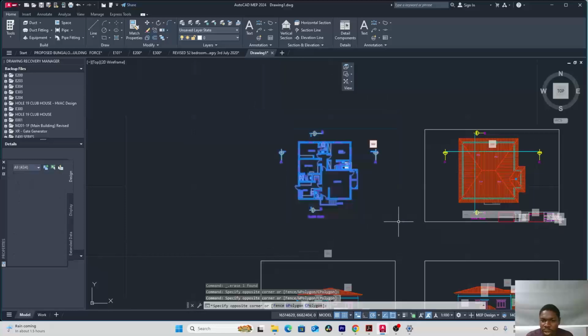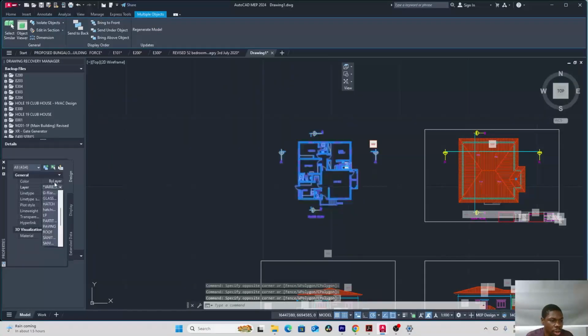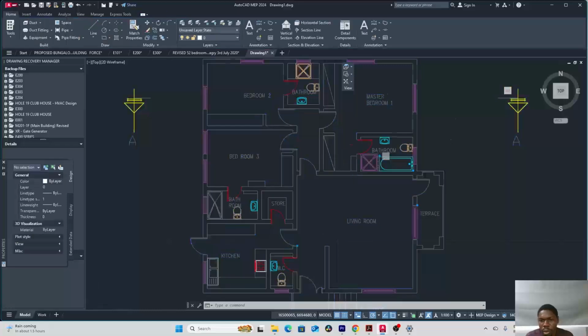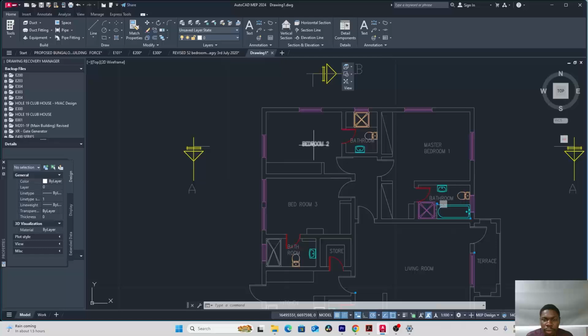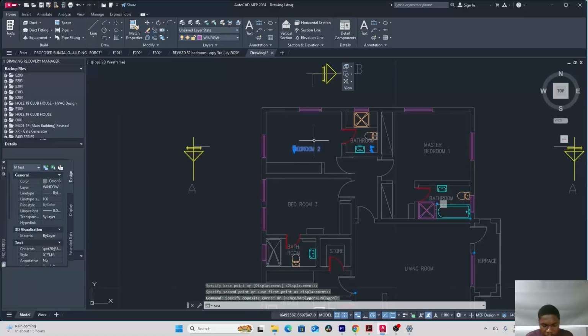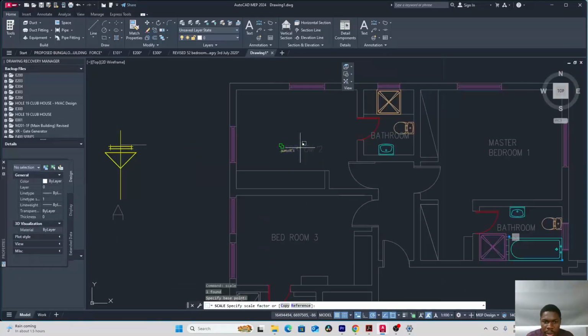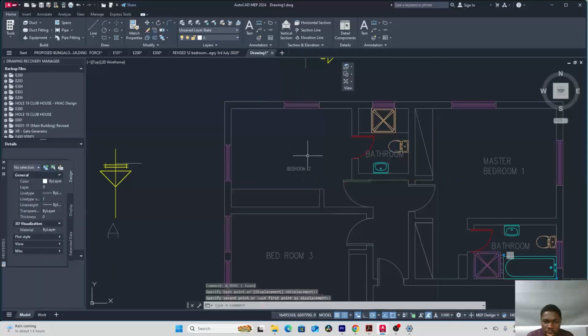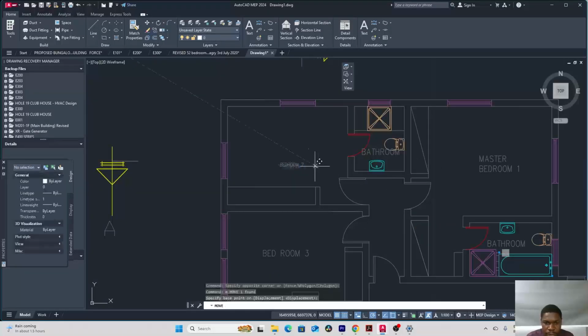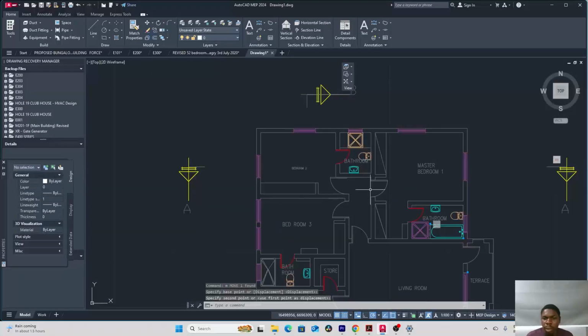So all I need to do now is select everything, and first and foremost change the color to color 8, then the line width to 0. Okay, there we go. This bedroom 2 space name tag is quite big, so I'm going to reduce it. How do I reduce it? I will press scale, enter, as you can see on my command prompt, then we just select any base point and reduce it. As I said earlier, I don't want it to be competing with my design, so that's why I'm just reducing it. Okay, I think this is okay.